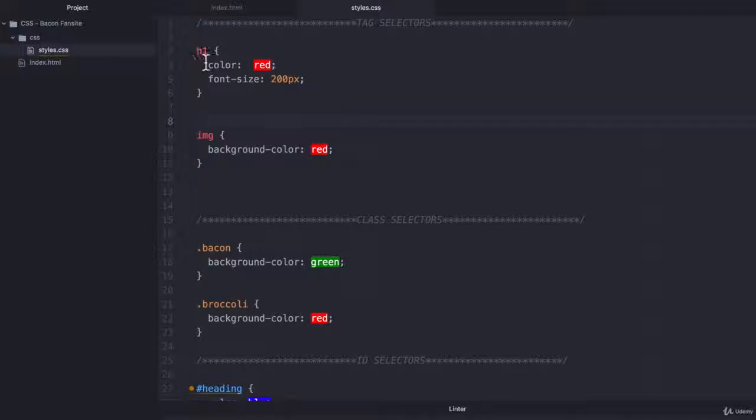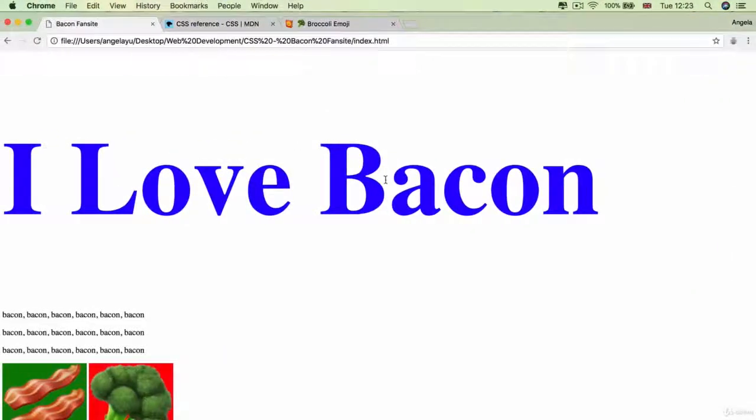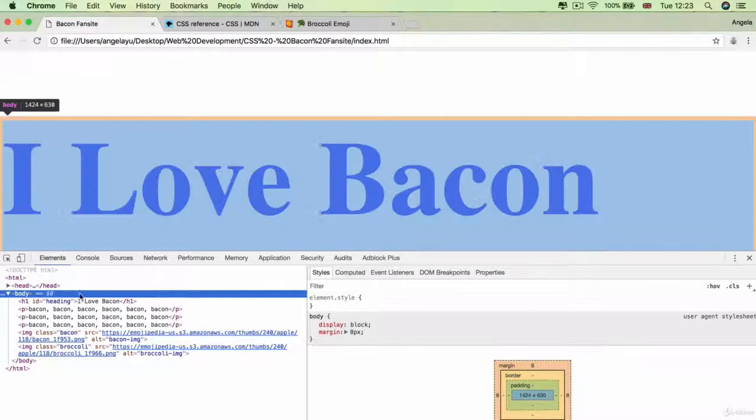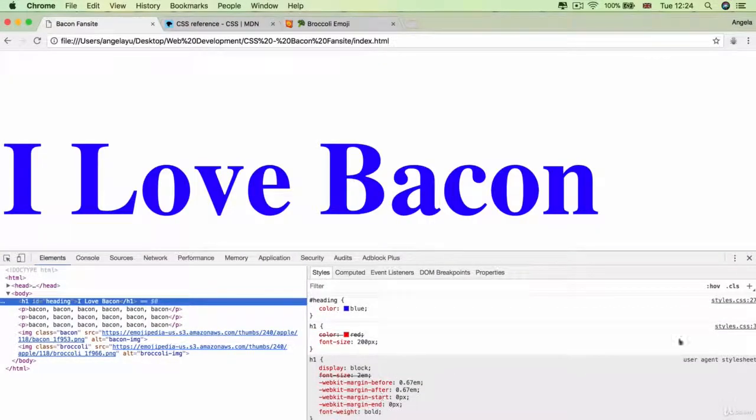The other thing that you'll notice is that some of these tags have predefined CSS styles that are applied by the browser. So for example, the H1, if we have a look inside our Chrome Developer Tools and I select the H1, then you can see that these user agent style sheets come from the browser, and this is applied no matter what CSS style you put down. But if you do specify something using a tag selector inside your CSS file, for example, here for the H1, I said that the font size should be 200 pixels. And that overrides the default size for the browser. And it can be further overridden using IDs or classes.